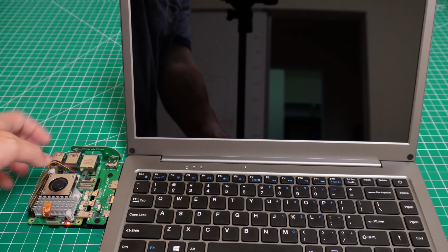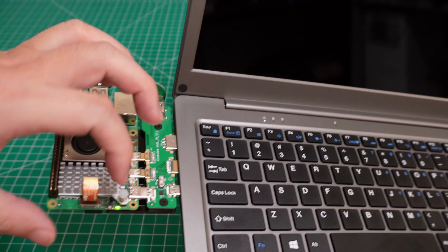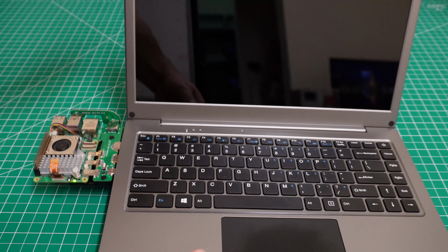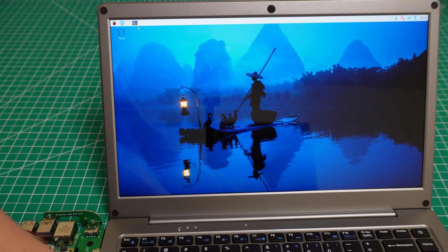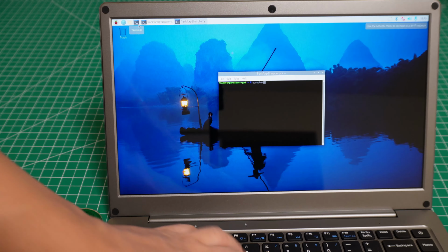Okay, now let's turn it on. I forgot to turn on this one. Yeah. You will see there is an indicator if it's turning on. After about 10 seconds, it will show up. You will see the Raspberry Pi is running. You can see the mouse and the keyboard are also working. This is very, very convenient.